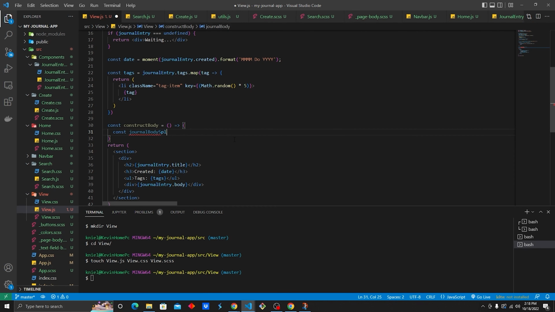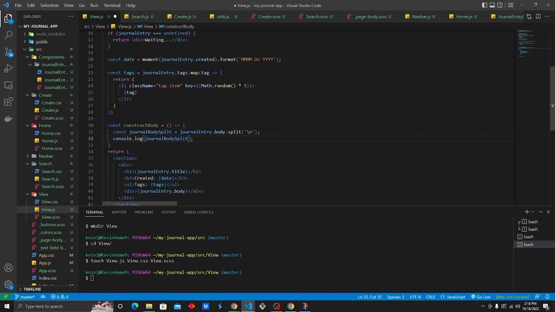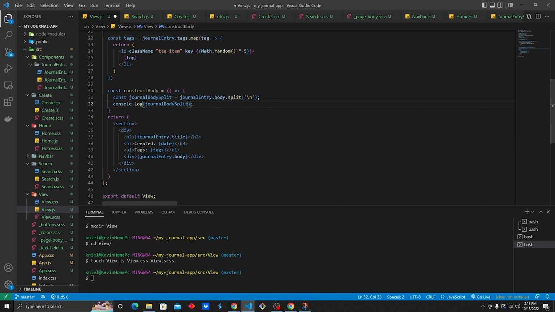But we need to split this by quotes \n, okay? And what \n stands for is essentially new line. Let's go ahead and just console log our journalBodySplit once we do that. But we need to put our constructBody down here.